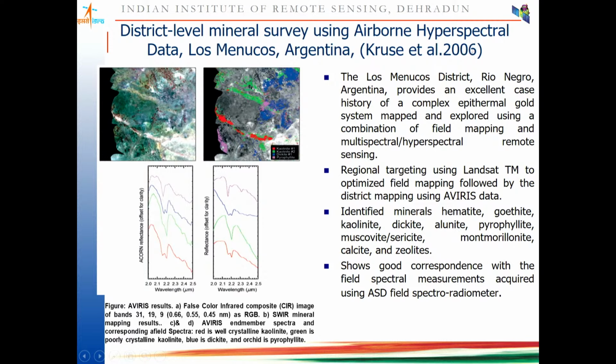Okay, then another study by Cruz, what have they done? They have seen the different spectra of different materials, for the clays basically. So what have they said? They identified the minerals iron, hematite, goethite, and different clays, kaolinite, dickite, alunite, and all these, some micas also. So they mapped these things with the help of hyperspectral remote sensing, and they cross-checked it in the field, and they found a very good correlation. They have generated the spectra using ASD spectroradiometers also in the field, and the results showed good correspondence.